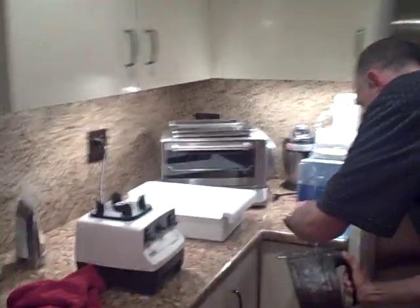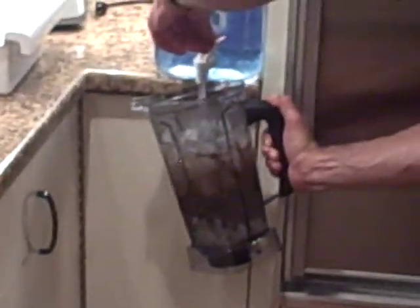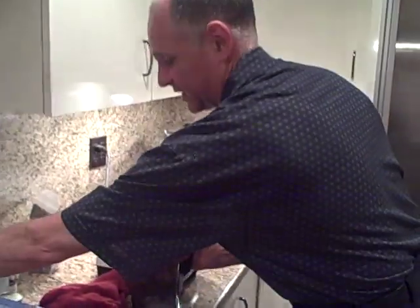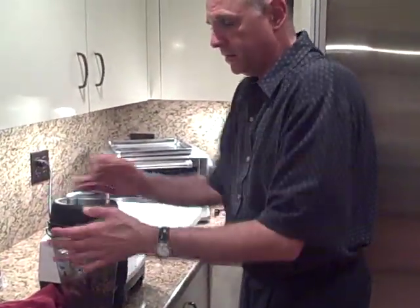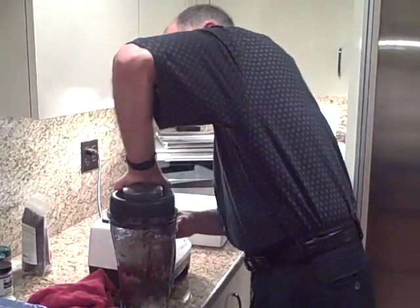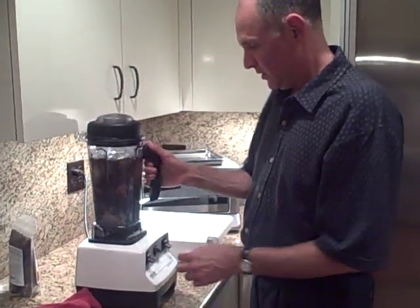Then we fill it up to the top with water. So basically this recipe is good for 64 ounces. I fill it up to the top, because the first thing my wife does when she gets out of bed is say, "Where's my chocolate milk?" First thing my son does when he gets out of bed is say, "Where's my chocolate milk?" So we put it on.